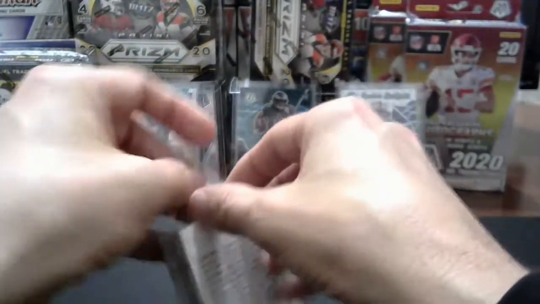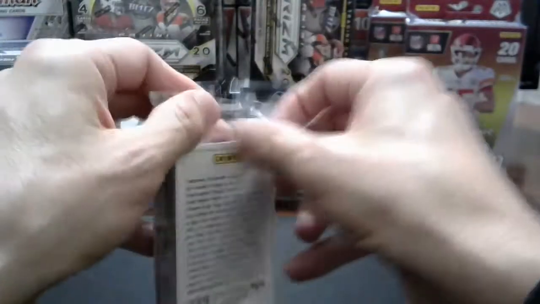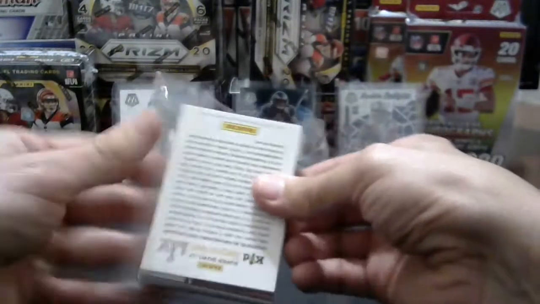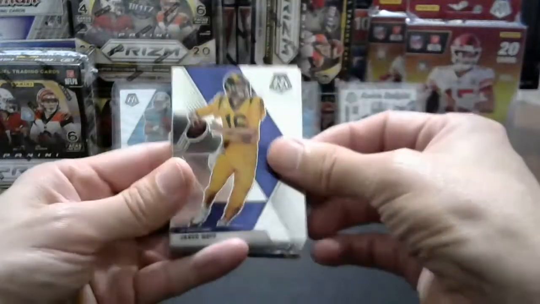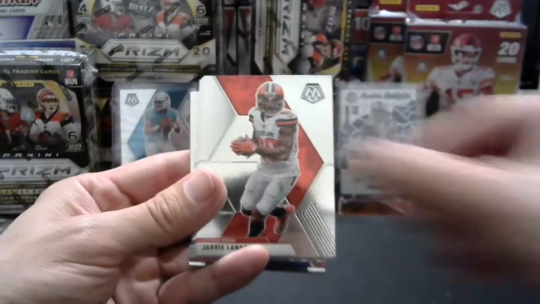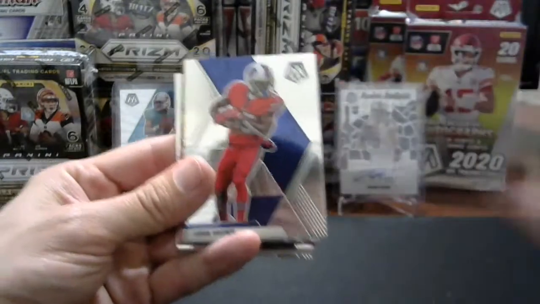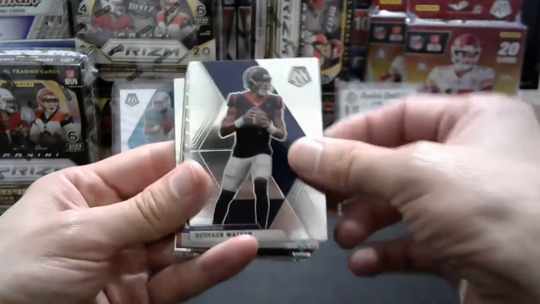All right. Let's keep this train rolling. Let's go. Heat check. Jared Goff, Jimmy G, Kyle Rudolph, Allstott, Jarvis Landry, Matt Ryan, Cortland Sutton, John Brown. Oh, there's terrible scratches on that. Yeah, but who cares? It's John Brown.